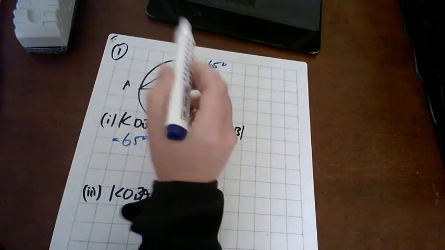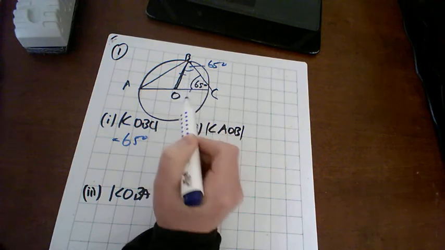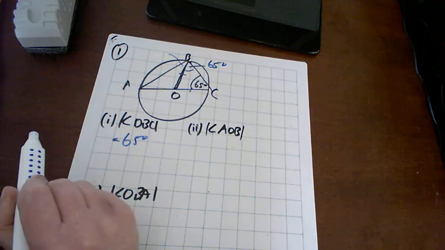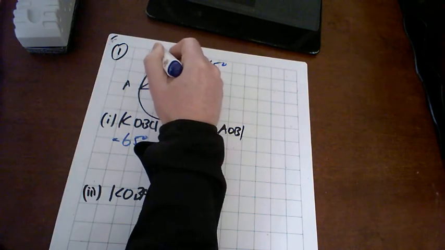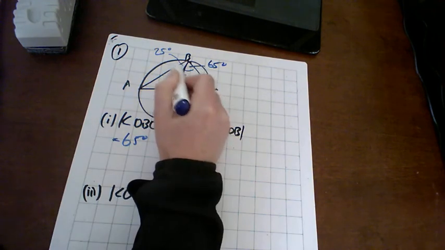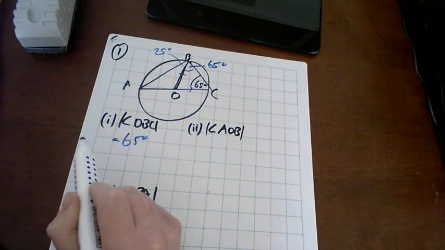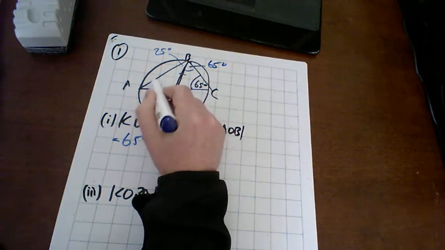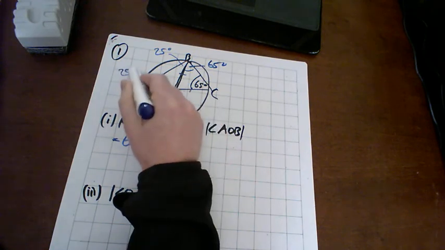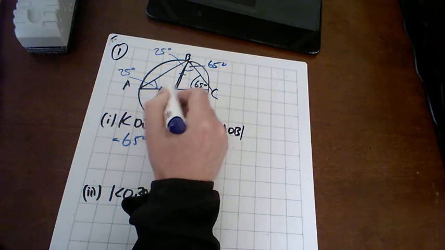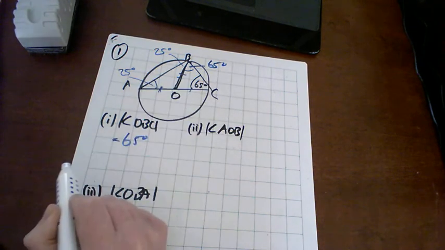Now, before I move on to the last one, if that's 65 degrees in here, what do I know this one in here to be? I know that one to be 25 degrees, because this one has to be 90 degrees, because remember it's formed using the semicircle. So I've just put that in. And if that's 25, this down here also has to be 25. Again, it's another isosceles triangle, so that side is equal to this side.